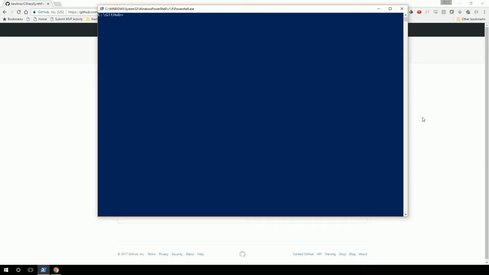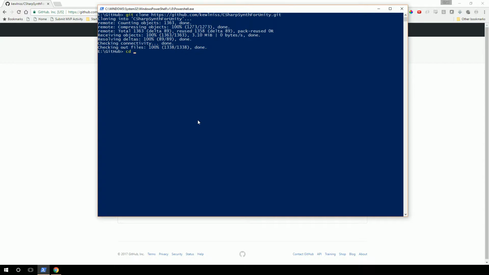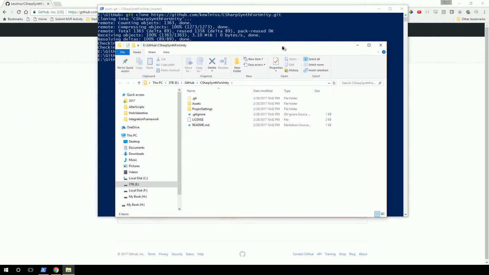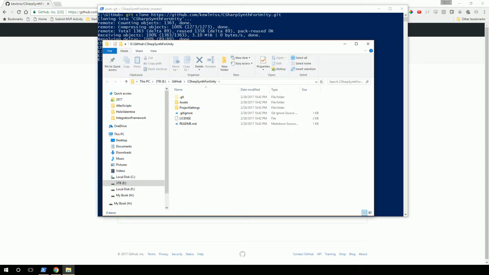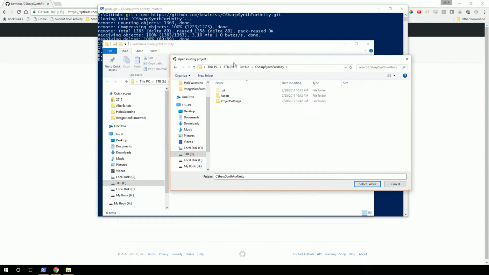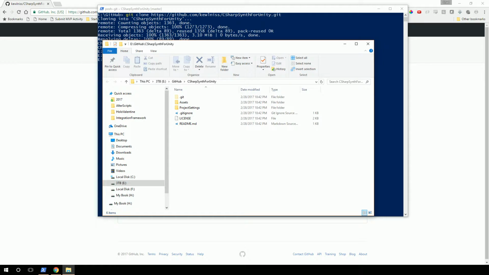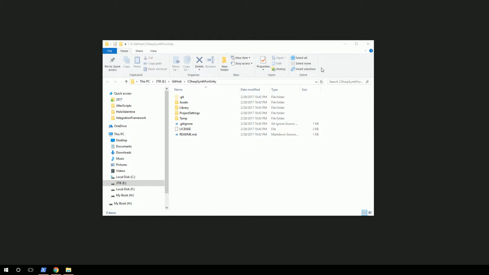And in fact, I'm going to grab it from GitHub now. So here's the project from GitHub. Let's open it up in Unity and see if I forgot anything. I believe I forgot to create the scene file, so we'll do that here. So this is my Unity open window started on another screen. So we'll actually open the project. And of course, Unity adds a bunch of things that we don't have to put in source control. We'll minimize these while we're waiting for Unity to load.